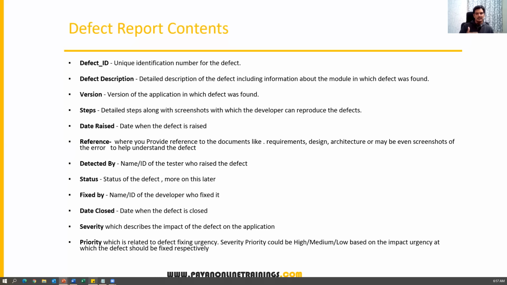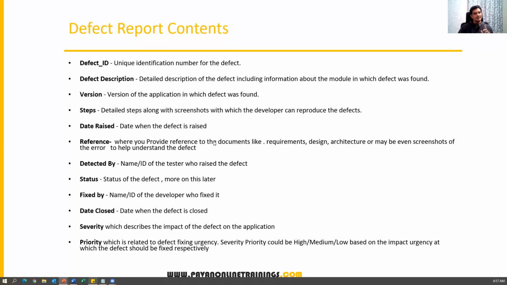Depending upon the situation and action, the defect status will keep on changing. Finally, the ultimate goal is that it should start from the new status and end with the closed status. And before releasing the product to the next level, such as UAT testing or the customer, all the defects we reported to the developer should be in the closed state. That is also one of the criteria whenever we exit from testing.